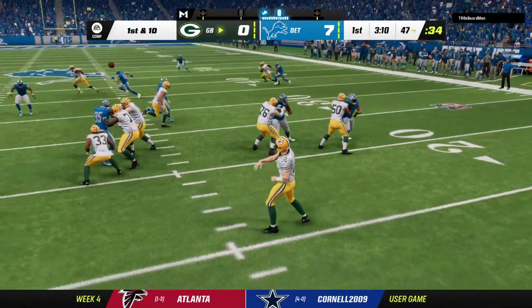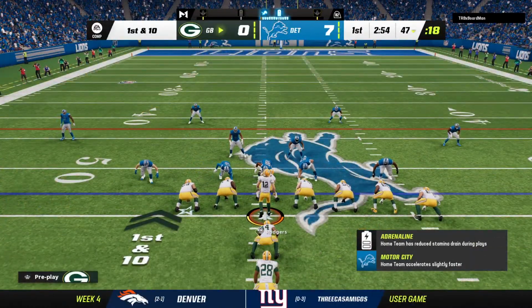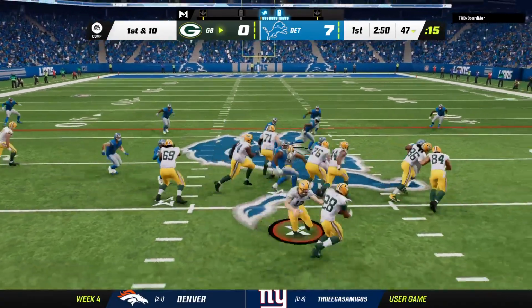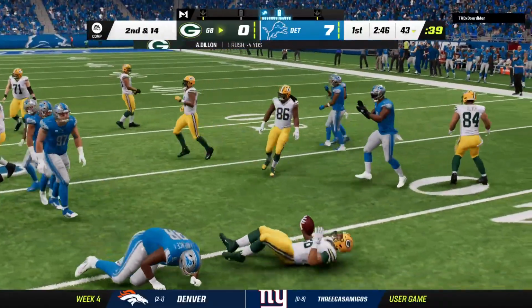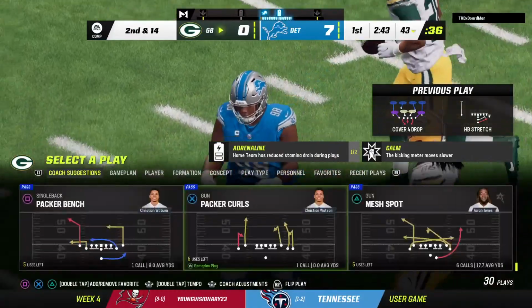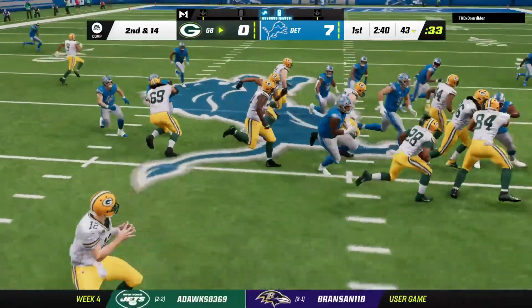Well, on 3rd down, he wanted to go to one of his most dependable targets, and that's who he found, his tight end there, to pick up the first, Charles. And you use the proper word there, dependable. And sometimes spectacular, because tight ends nowadays, they can do it all. But they're the guys you trust, especially across the middle of the field where there's traffic. He delivers, and they pick up nice yardage.